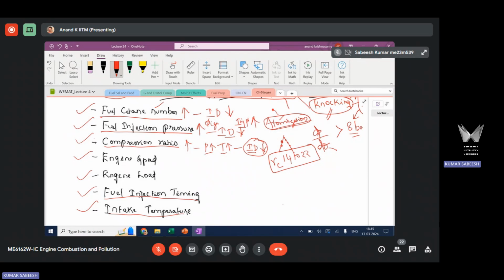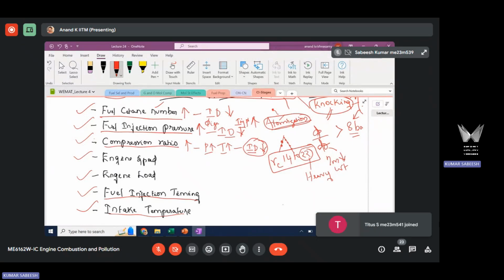But there is a problem in increasing compression ratio beyond an upper limit. So what will happen if the compression ratio is too high? Any shortcoming with this? Stress on the piston will increase. Yes, mechanical durability will be affected. The higher the compression ratio, the heavier the engine becomes. The stresses in the engine components will be so high, mechanical stresses, so the engine has to be heavy to withstand them. That's why you will have a problem of lower mechanical efficiency when you increase compression ratio beyond a limit.